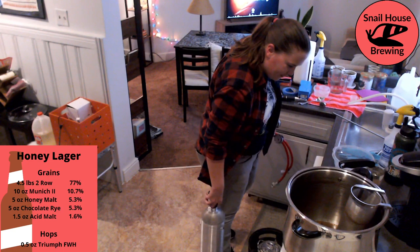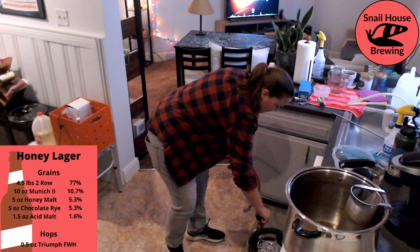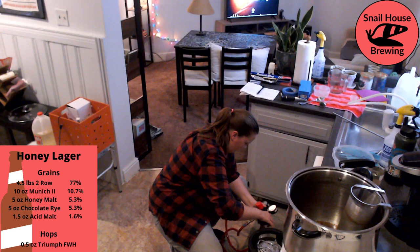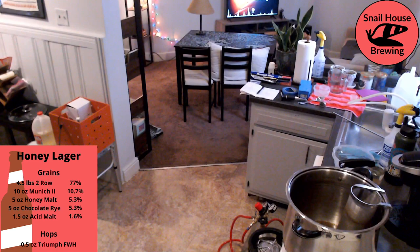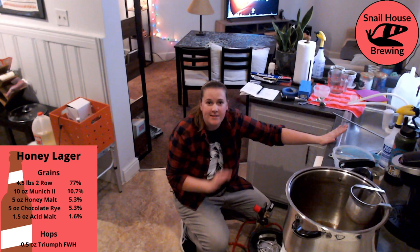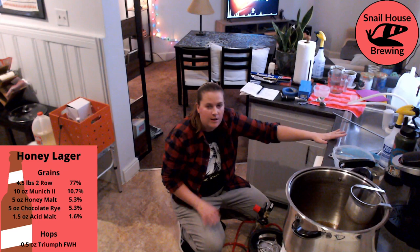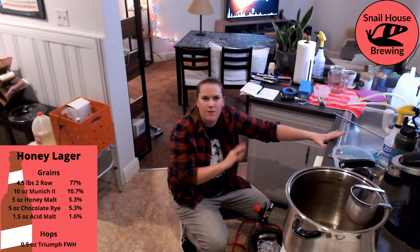So we can't be stupid and do this, confirmed. Yes, you can, because I'm gonna teach you how. This is a CO2 tank. I won't lead you astray, Jimbo. Like I said, you can make this process as simple as you want, and you can make this process as complicated as you want. There are some aspects to this process that even I find super intimidating, so I don't really dive deep into those topics as much as I do with the stuff that I understand, or at least the stuff that I can teach myself.